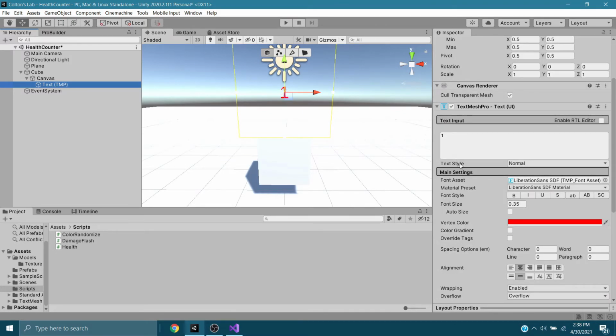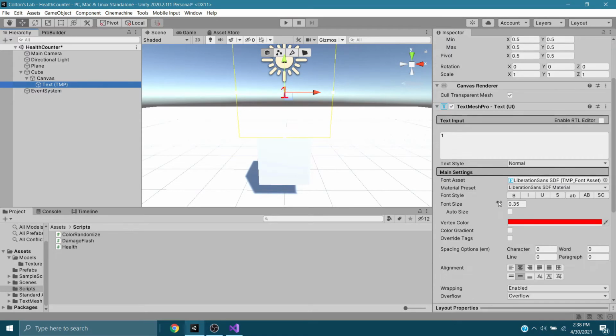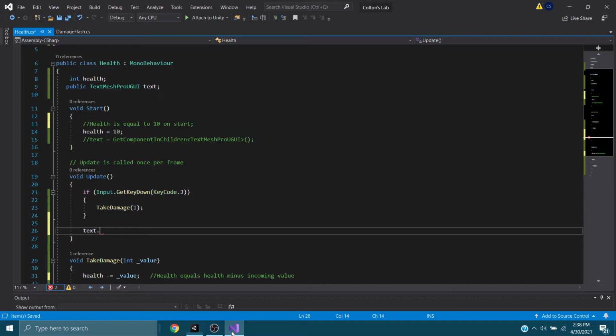We can drill down and try to go to the text style, the font assets, the material presets. We could do anything else down here. We could set font size if we wish to make it bigger or smaller. We can change the colors. So what we're doing is grabbing the text.text, which is where this one is. So if we grab text.text, we can make this say whatever we wish it to say. So we'll start it by just putting an O. Why not? Now let us know once it grabs it, it will update it.